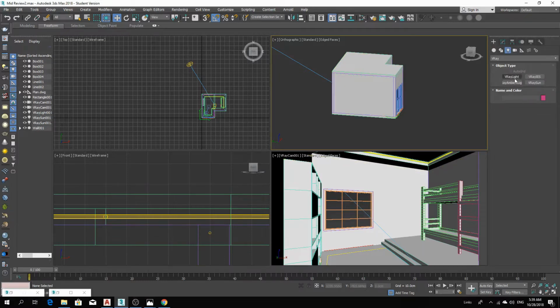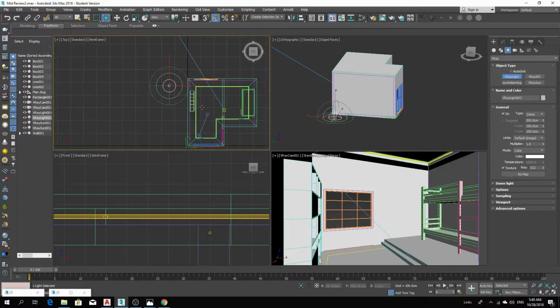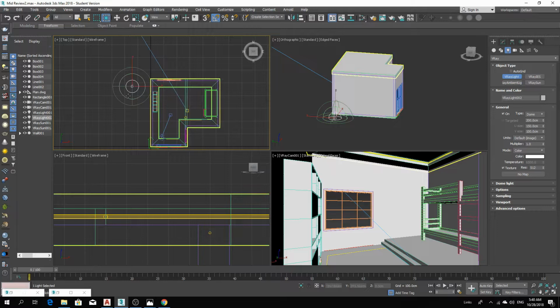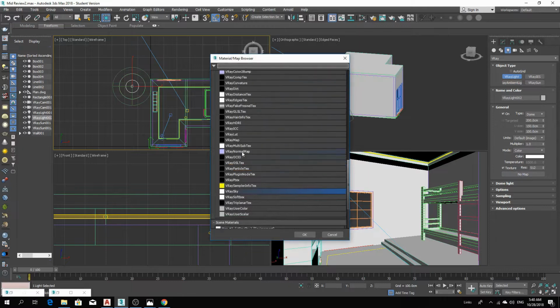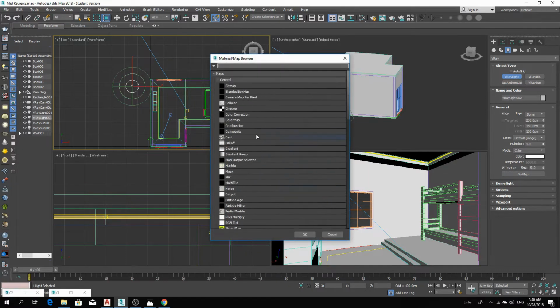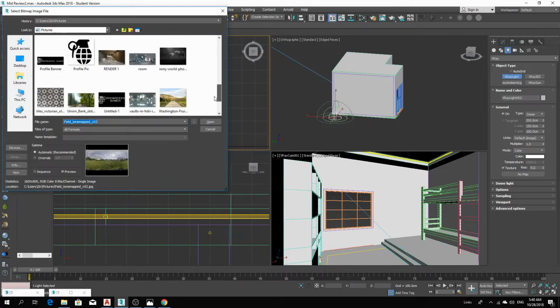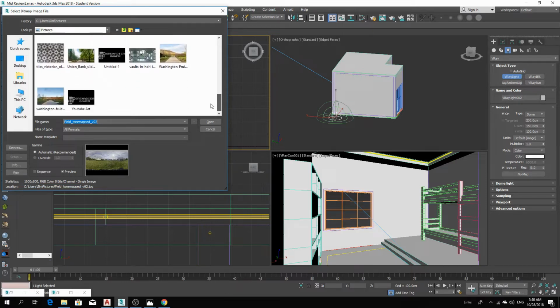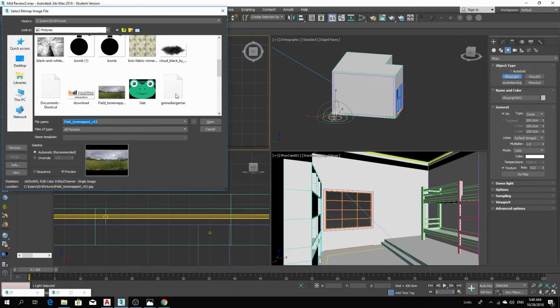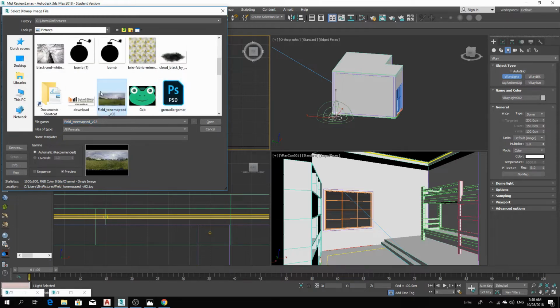I'm gonna add a V-Ray light that is a dome. Okay, and I'm gonna place it just outside of my project here. It doesn't matter where it is exactly. And then we're gonna go to texture, where it says no map. I'm gonna click on it, and I'm gonna select a bitmap here. So I have a picture that I downloaded from the internet, and it looks like a landscape here.